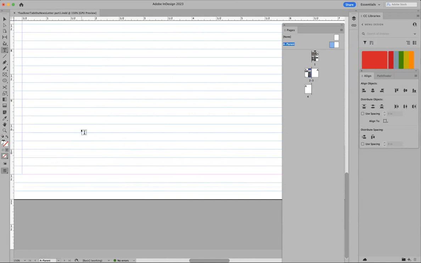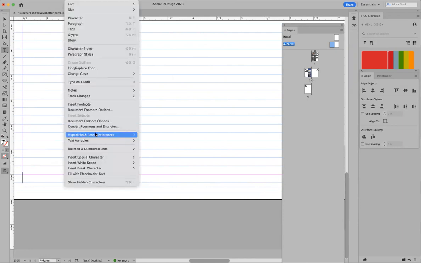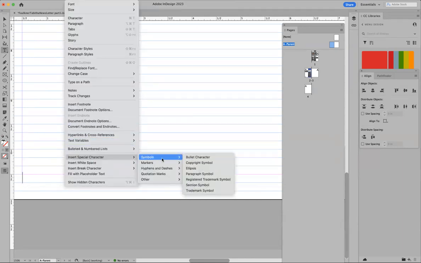But go ahead and pull that out so that your number will be on the lower left-hand corner. And then you're going to go up to Type, Insert Special Character, Markers, and Current Page Number. So draw your type box out, go up to Type on your menu bar, go to Insert Special Character, Markers, and Current Page Number.